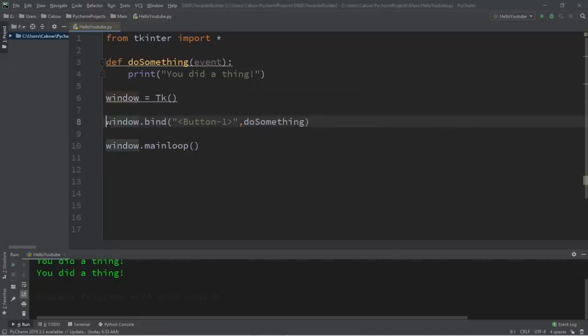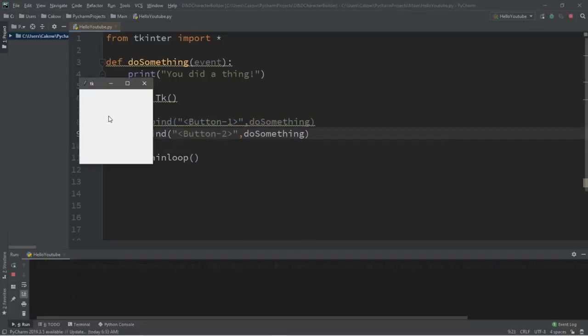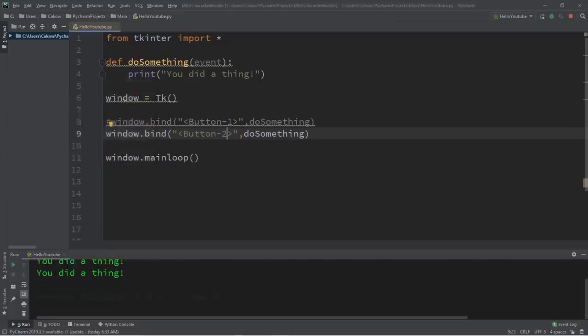So there are other mouse events too. Button 2 is the scroll wheel. Not if you scroll up or down, but if you press in on it. So right now I'm clicking left, I'm clicking right. Now I'm going to press in on the mouse wheel, and it says you did a thing. Button 3 is a right mouse click.